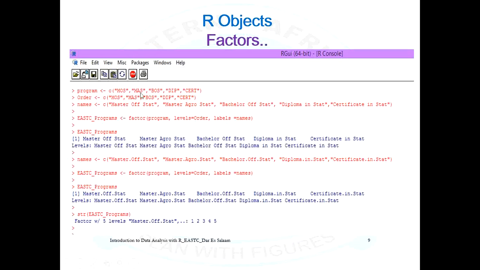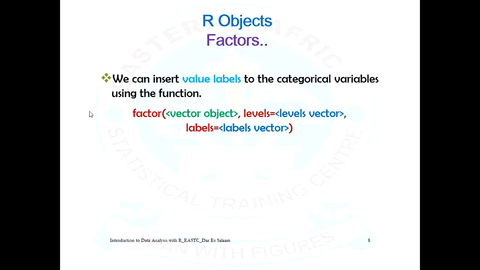Now, firstly, I start with creating my vector objects. The vector for the names, it means my categories. Another vector for the order, which ordering do I wish to have, and another vector for the names. Okay, let's go back here. The first vector is for the objects, the second for the levels, and the third for the labels. So I can create 3 vectors. One vector for the objects, vector objects like this one.